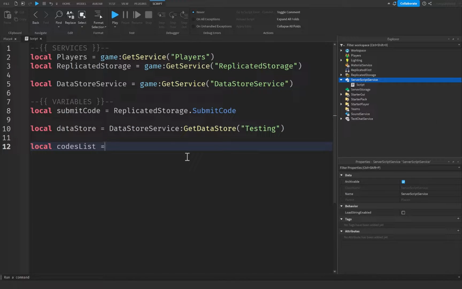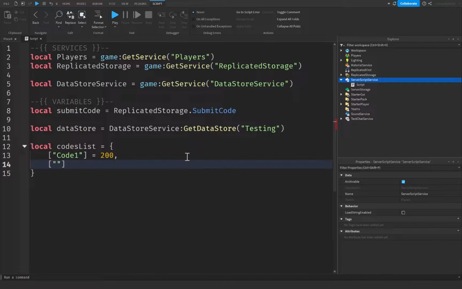So we're going to say that this is equal to a pair of braces right here, or squiggly brackets, and we can press enter inside of them, and here's where we get to create our codes. So what we're going to do is we're going to put square brackets right here with quotation marks inside of them, and we're going to create codes. So for me, I'm going to create code 1, and you can once again name these whatever you want to. You can share them with people, or you can't share them with people, whatever you want to do. I'm going to personally set this equal to 200. This is going to be the value that we have to reward the players with. So this will be 200 coins in my scenario.